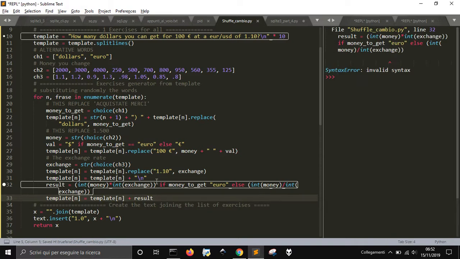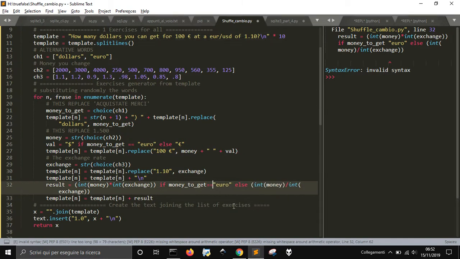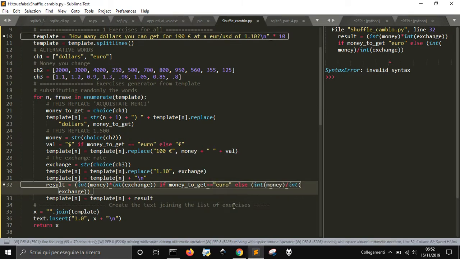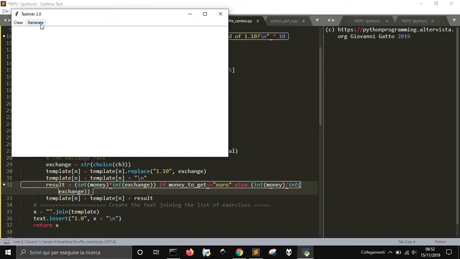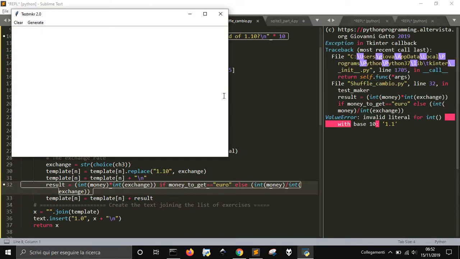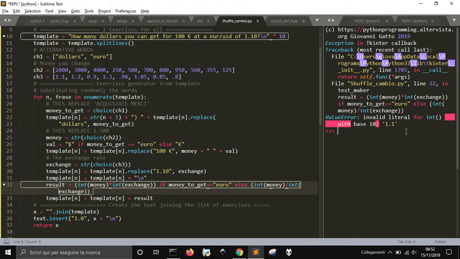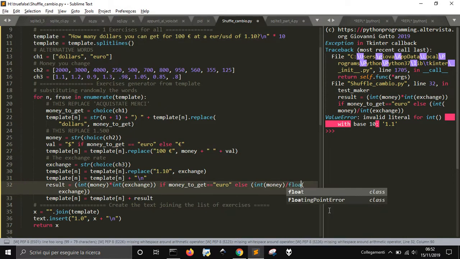Invalid syntax, of course. Okay, result is equal in money exchange, if money to get is equal euro. Oh, what is invalid literal for int with base 1.1. Okay, float.